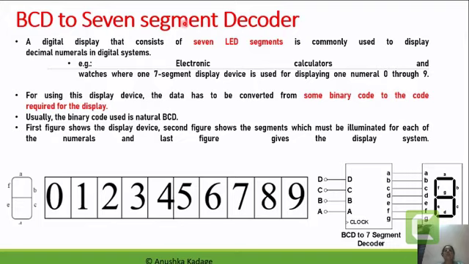That means for any numeral to be displayed, we must decide which segments out of the 7 are to be turned on and which are to be kept off. That code has to be decided. Generally, the binary code used for this conversion is BCD. The restriction for BCD numbers, as I have told you, is that they can only represent decimal values 0 to 9, and each decimal value needs a 4-bit group combination.